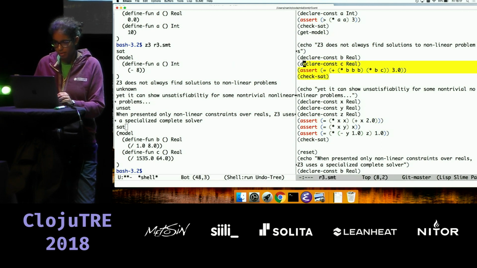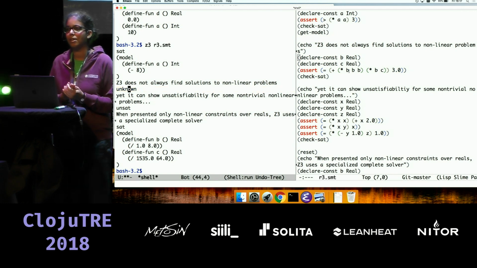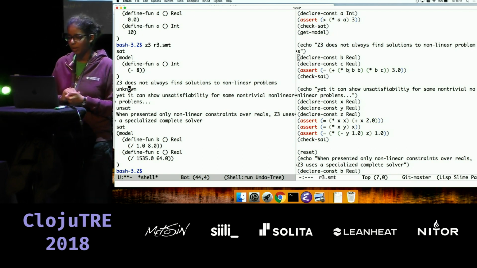So for this program here, you can see that the result was unknown. That's because it's using multiplication in ways that are very difficult for the solver to handle. It's good when you multiply by a constant, it can usually handle this well. But when you multiply by an unknown, it's quite tricky.